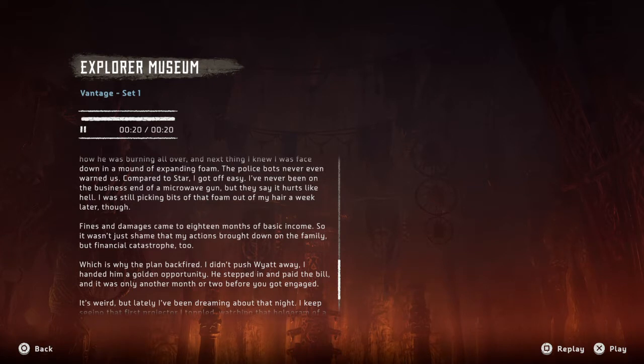That's an interesting way to be arrested, I'm sure. The police bots never even warned us. Compared to Star, I got off easy. I've never been on the business end of a microwave gun, but they say it hurts like hell. I was still picking bits of that foam out of my hair a week later, though. But, you know, not in pain. Not being microwaved, so I feel like that's still better.